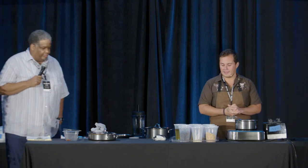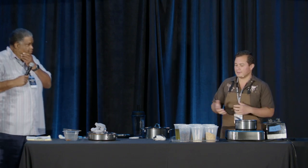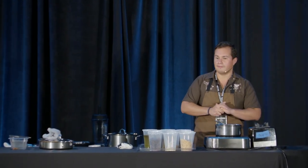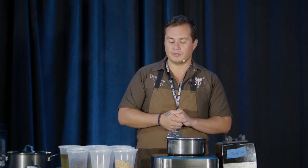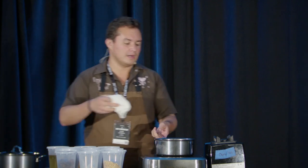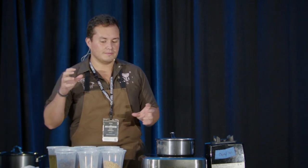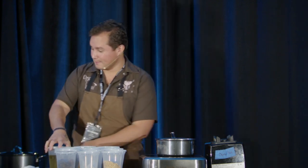Yeah. All righty. So today we're going to make a salsa macha, which I'm using right now at the restaurant where I'm working. I'm the executive chef at Quixote, at the new renewed Lafayette. So we're using it for our shrimp tacos. And I'm going to show you how we make our salsa macha, which is really easy. You just need to have everything ready and fry everything practically and blend them.